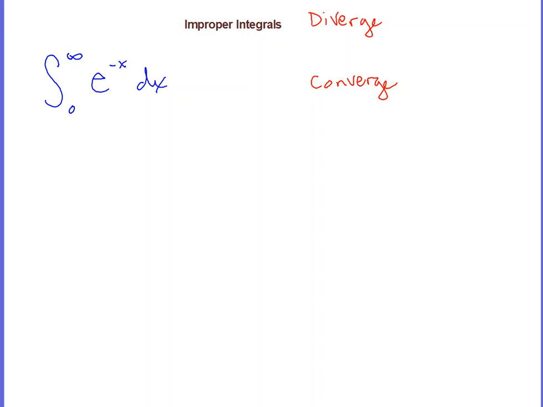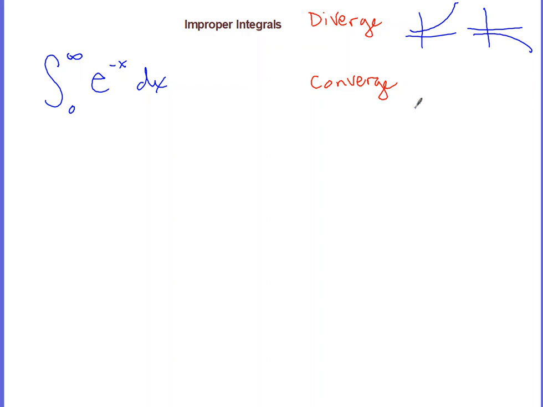A couple of terms that you're going to hear are diverge and converge. And this will actually come back around at the end of this course when we get to series, so it is important to understand these words. When we say that something diverges, it means that we're not going to get an answer, basically. It's going to go to infinity or negative infinity. There's not a chance that it's ever going to give me an actual number.